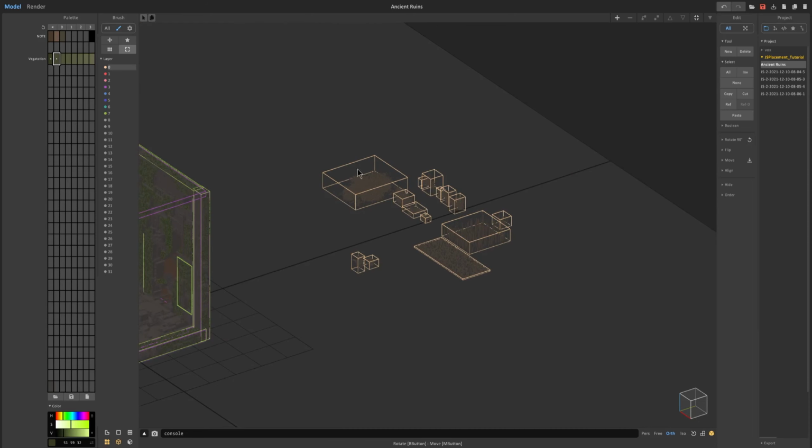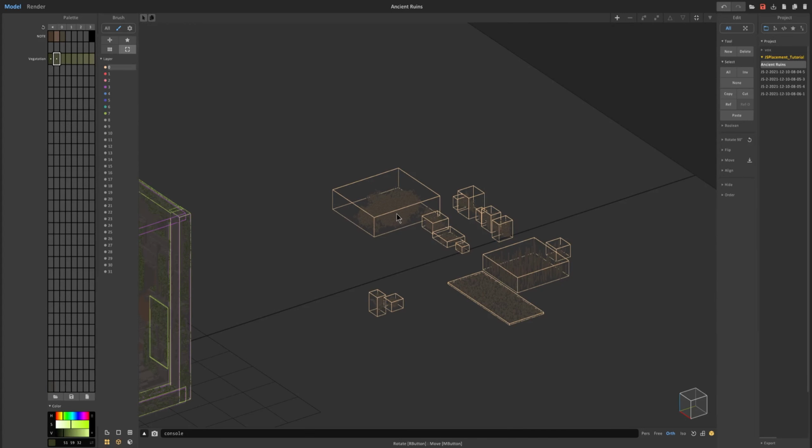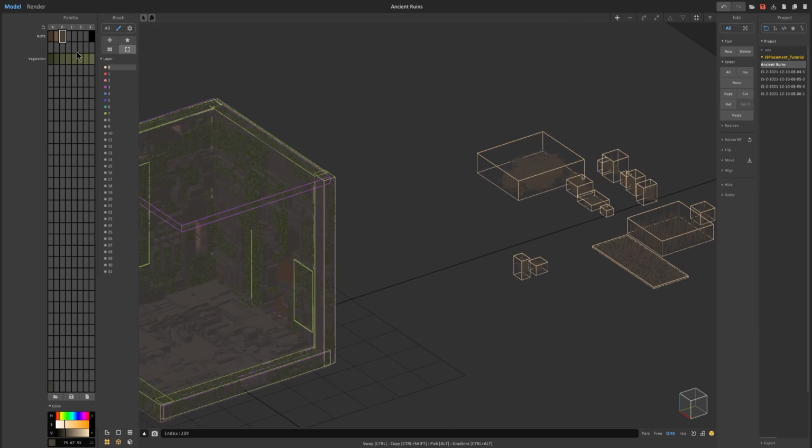So after importing the assets from the vegetation pack over to the tutorial series, you can see they're given a color that we don't really like. We can check out what that color is just by holding Alt and left clicking on it. Obviously it shows up on the palette, and we don't want it to be that. We want it to be one of these. And I'm just going to give it a different color.